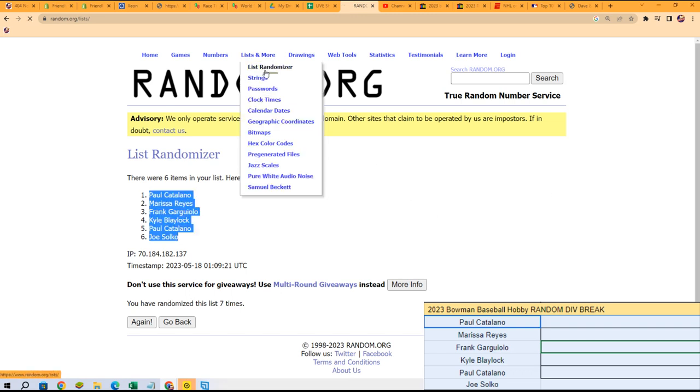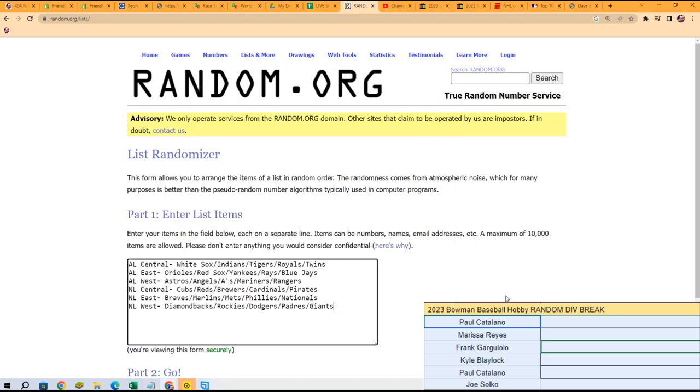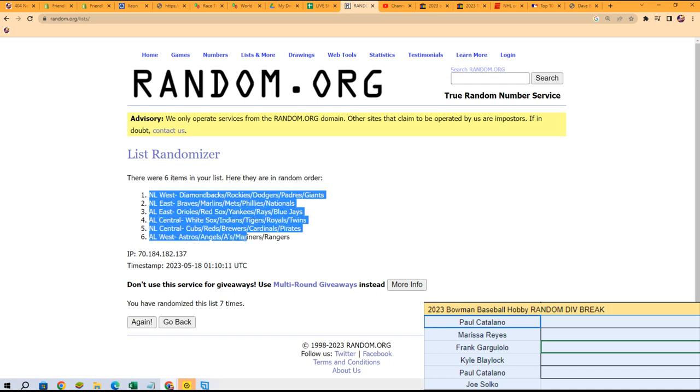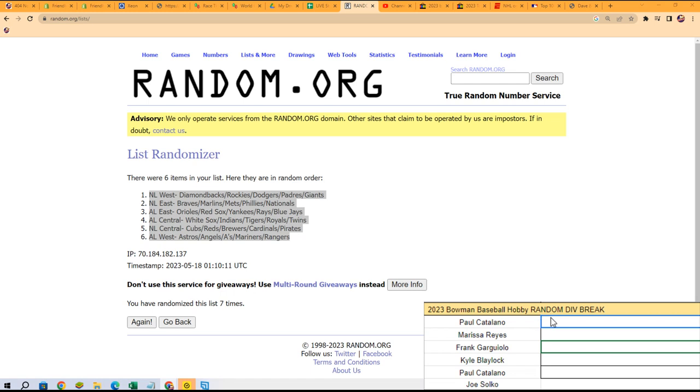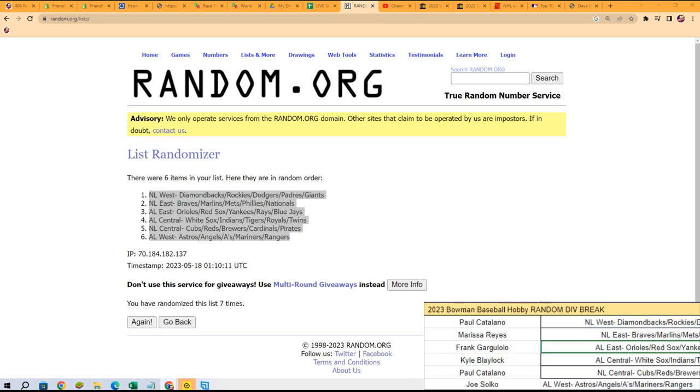Time for the division random. Here we go. Lucky number 7. There it is, my friend. Now you can see your divisions in the break. I'm going to put this in your alphabetical order. Add a division name.